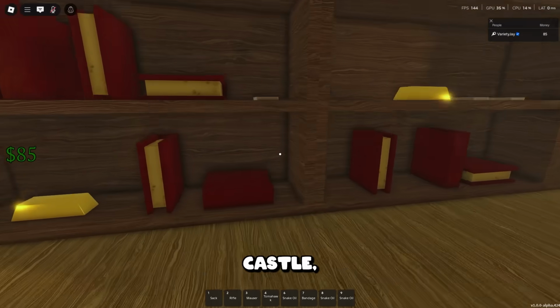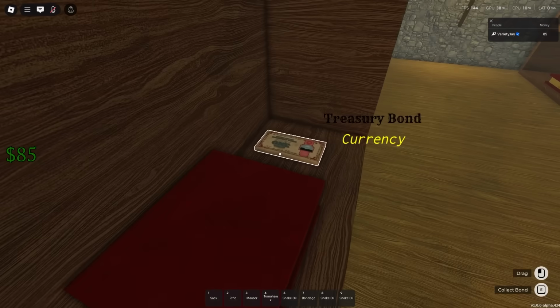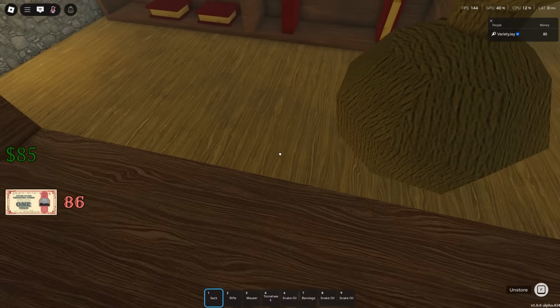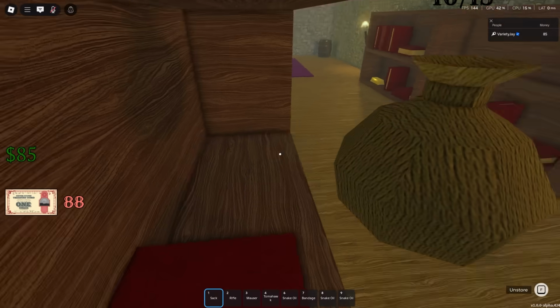Now, after you do castle, you got all those bonds, you got an absolute ton of money. Very, very good money. So, with all that money, buy anything that I said before that you do not have yet. Armor plates, armor. Get as much coal as possible.